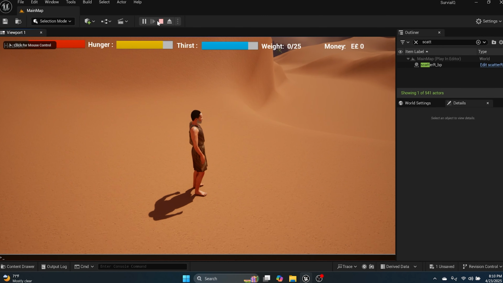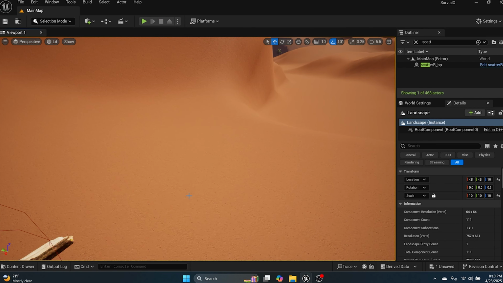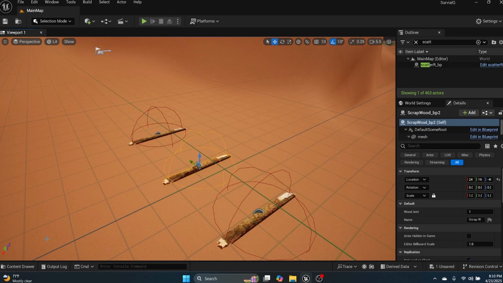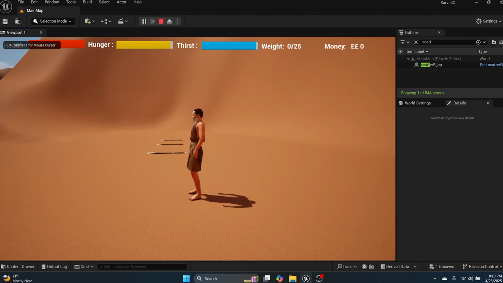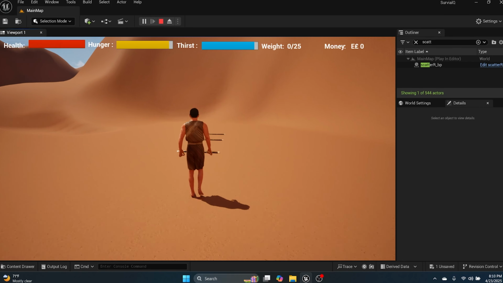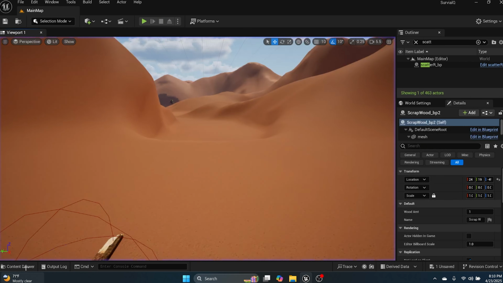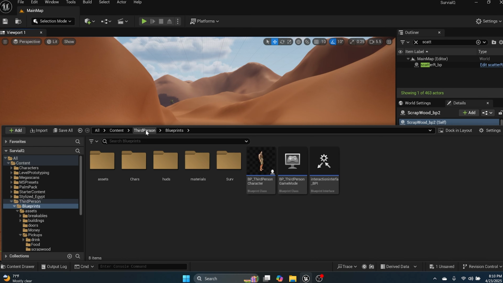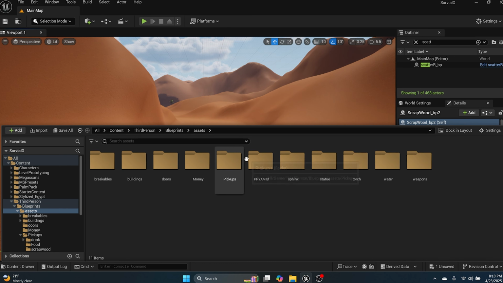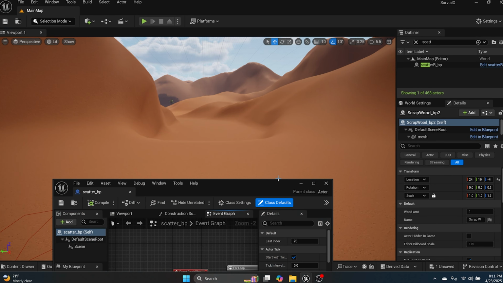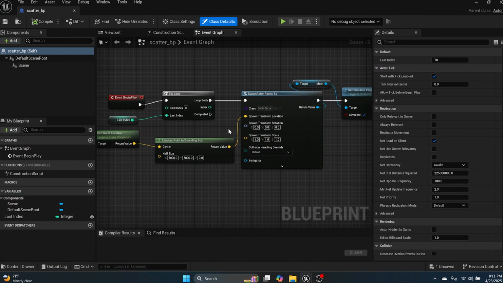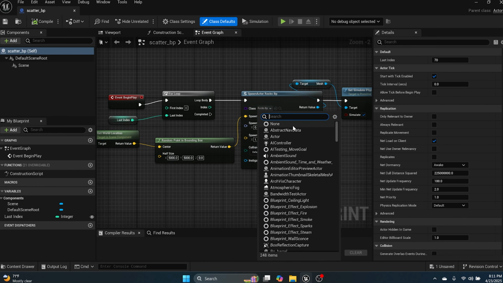Now for me, like I said, I'm gonna make that scrap wood a little bit smaller because I am not feeling the size of that. Yep, that's better. There we go. And so now all we gotta do before I end the episode is duplicate that spawner or that scatter thing that we made at the beginning. So for me, that's in my pickups. And I made a scatter to duplicate it. And now on your second one, so for me, that would be this one, instead of rocks, scatter the scrap wood.